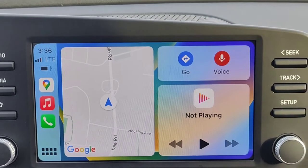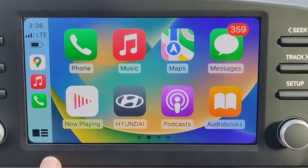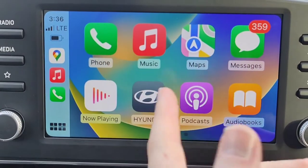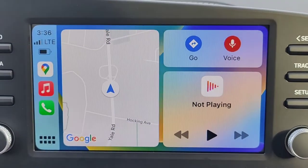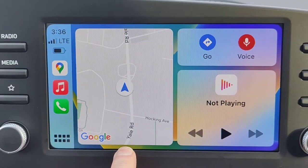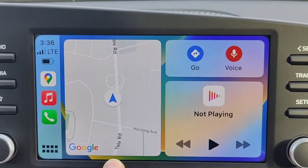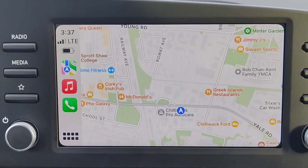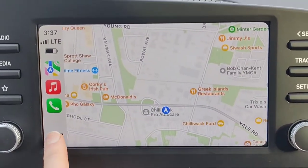Looking at the main startup screen of Apple CarPlay, you can see on the bottom left-hand corner there's an icon that switches us to the all apps section. You can also get there by simply swiping left from this screen — you don't necessarily need to hit that button. The button changes once you do that, to take you back to the mini split screen. On the left we've got Google Maps, and on an Apple iPhone you have the option to use Apple Maps or Google Maps. For this video we're focusing mainly on Apple Maps since every iPhone has it pre-installed.